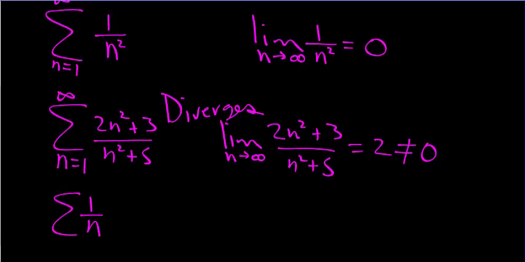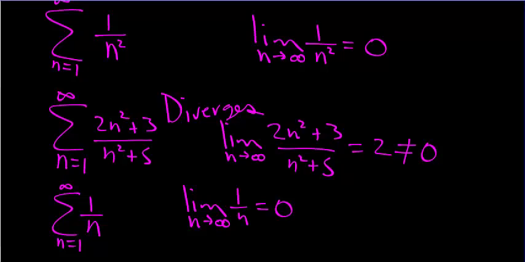If you have this series, this is a well-known divergent series. This is called the Harmonic Series. And if we say the limit as n goes to infinity of 1 over n equals 0, yet this series still diverges. So this is not a test to tell you if the series converges. It's a test to tell you if there's any hope of convergence.